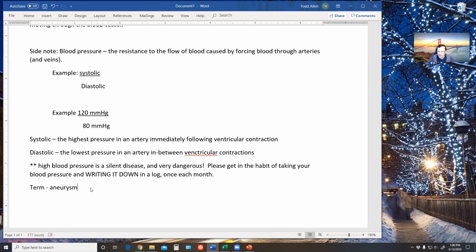An aneurysm is a blood vessel that overstretches. Think about a rubber band. The last time you've had a rubber band in your hands, think about what it would mean to stretch that rubber band so much that you could see the rubber start to literally tear. That's what an aneurysm is. An aneurysm is a blood vessel that overstretches.